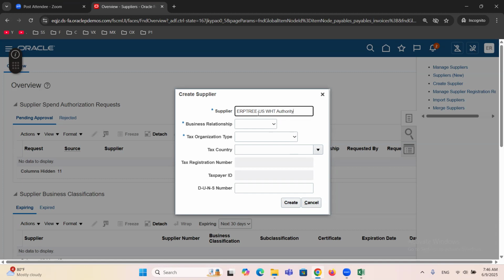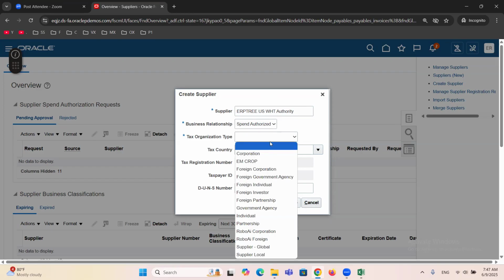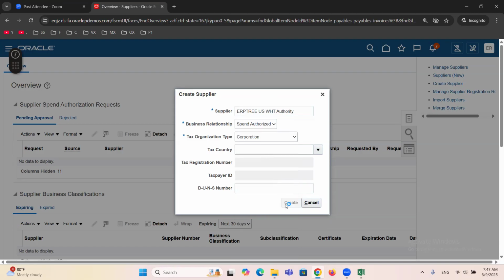Ideally we would create a name like US withholding tax authority, but that name might already exist within this environment, so I am taking the prefix ERP tree so that we can differentiate. Now select relationship as spend authorized, organization type as corporation. So create.